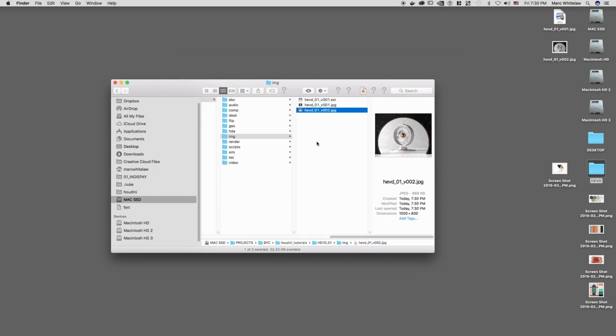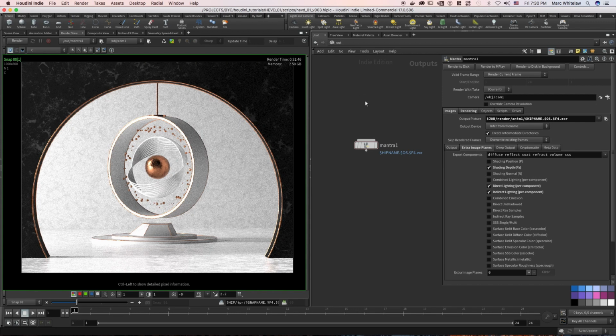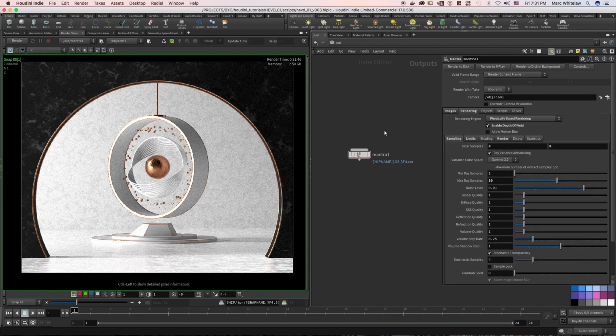This is how to use the Mantra PBR node. This is all you should really need for right now, especially if you're just starting off. These are the parameters that I change, and hopefully this tutorial series has helped you understand Houdini a little bit better, help make it less intimidating, and just give you guys a basic outline on how to move in and out of Houdini, going from a blank scene to a rendered image. We just kept it really simple today, really minimal, but this is everything that you guys should know in order to create something that looks like this.